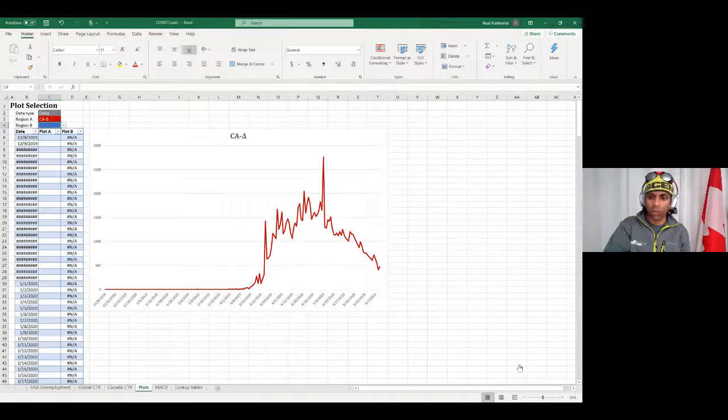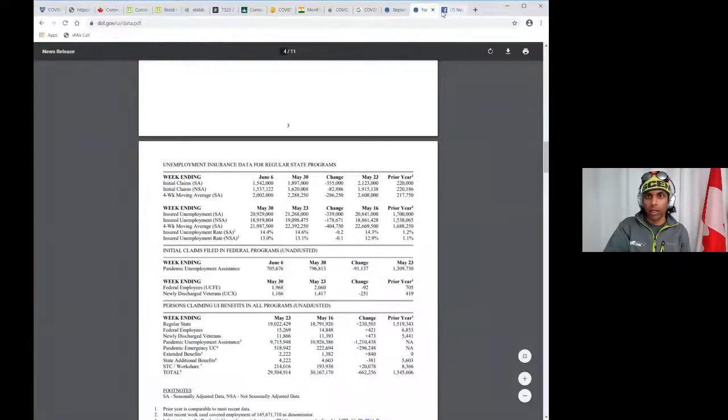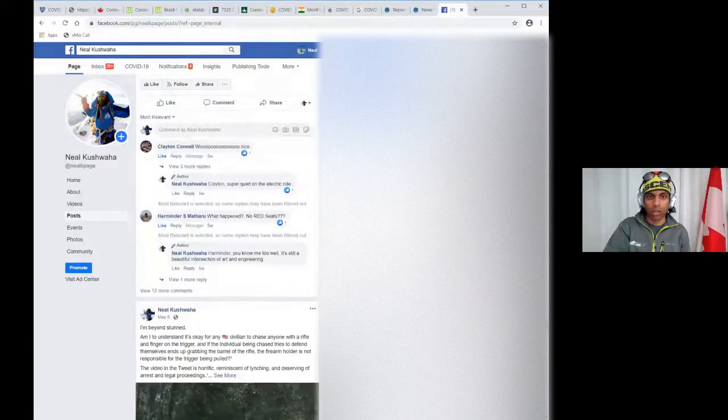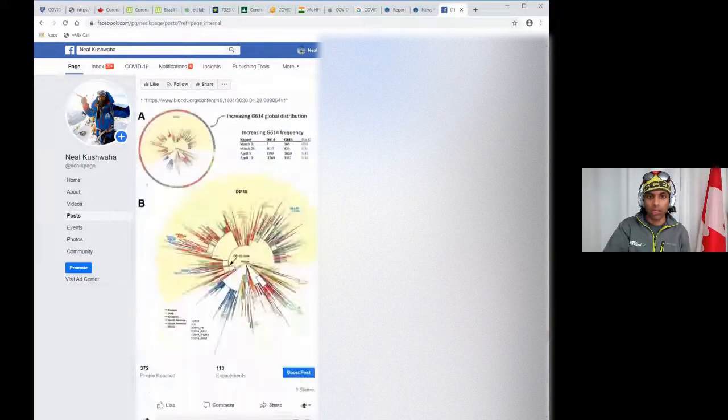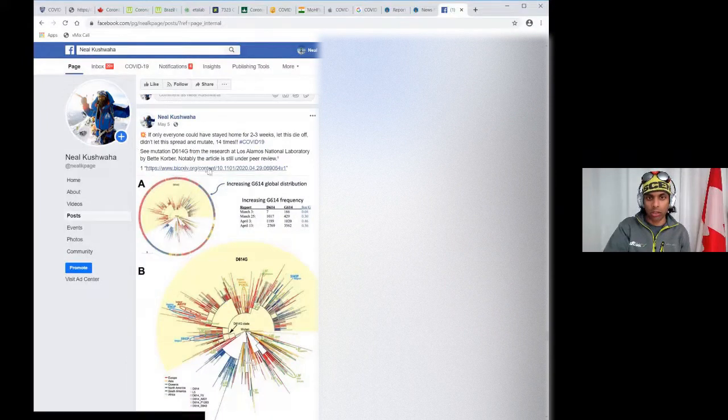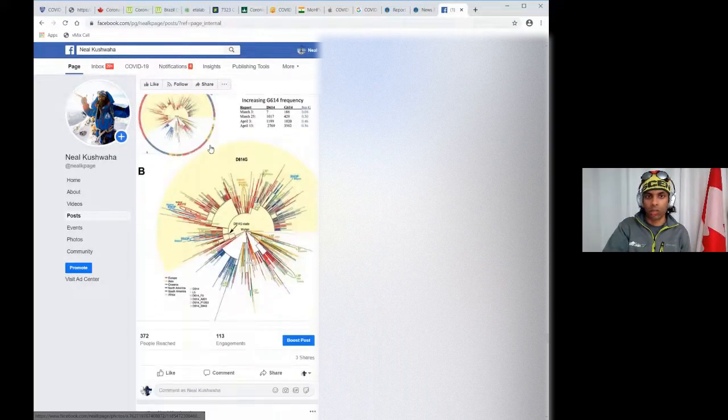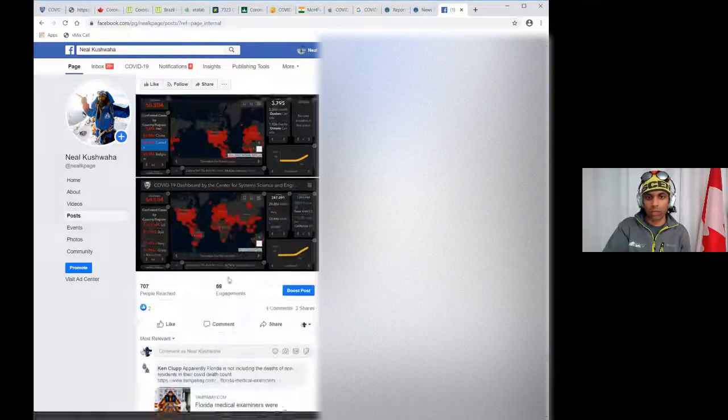I'm going to share one more thing with you to give you an indication of where you can see some of the stuff that I've been writing online. So let's go back to the browser view here, and I've tossed some stuff on Facebook on COVID data, where I've been reading some papers. This is really cool. It shows that the virus itself has mutated what seems to be 14 times, by region. So this was really cool data, and I've tried to reference everything I can.